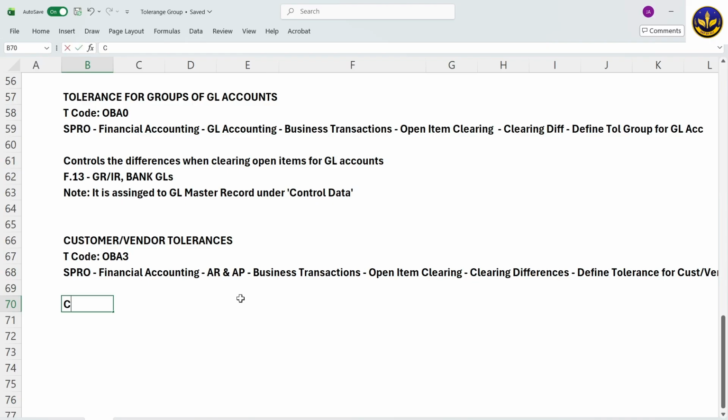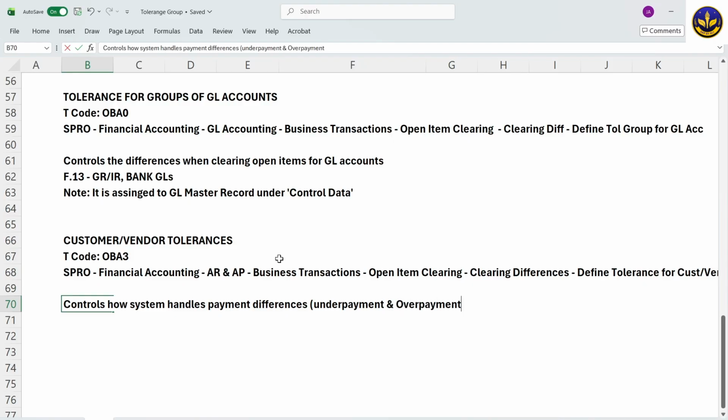It actually controls how the system handles payment differences. Simply, you can say it is a limit we give here, as we did above. There are mostly two scenarios, which are underpayment and overpayment.